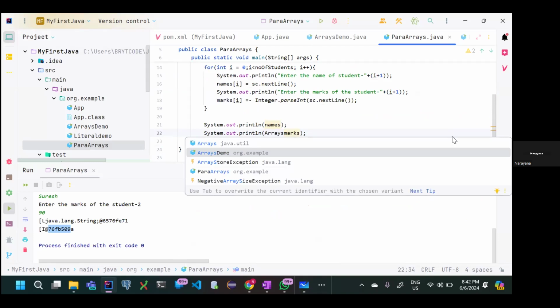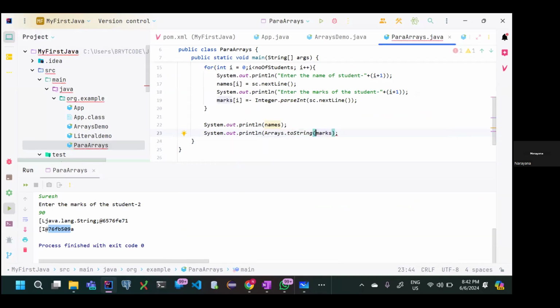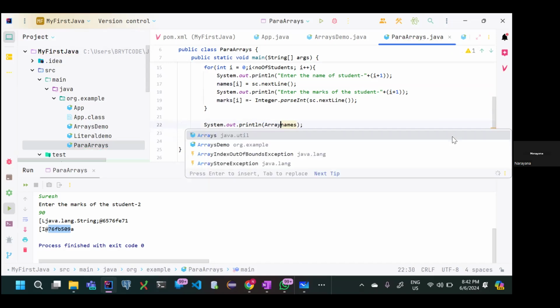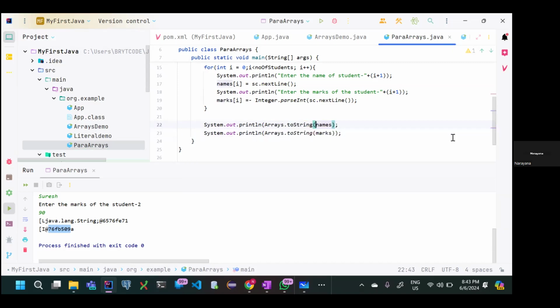There is one easy way to do it: Arrays.toString. If you use this method, you can use it blindly. You will understand what this Arrays class is when we learn about collections. But for now, remember to use Arrays.toString(names), Arrays.toString(marks).